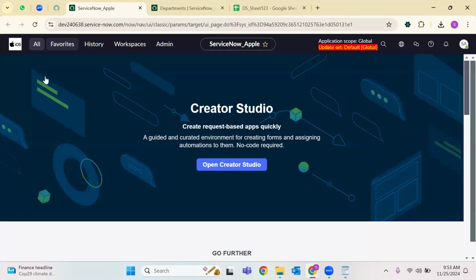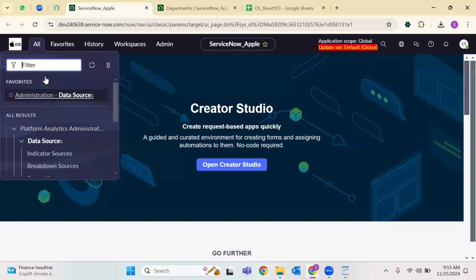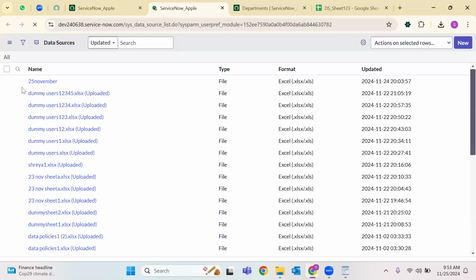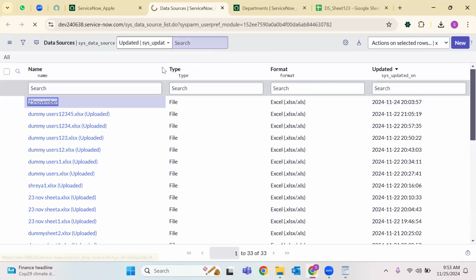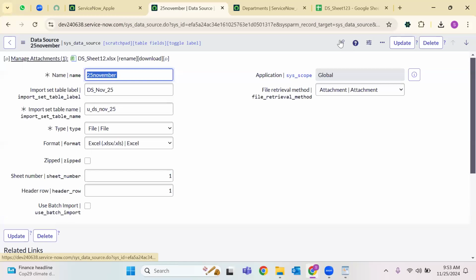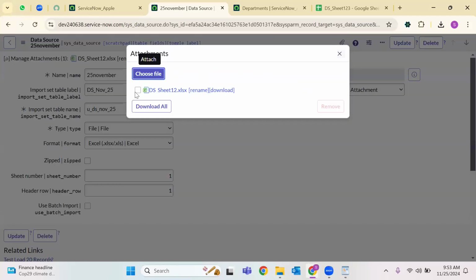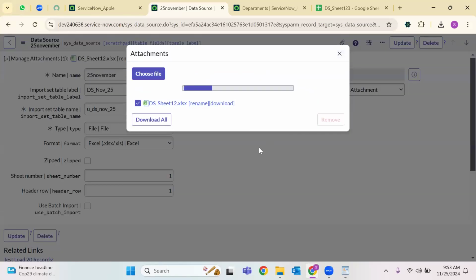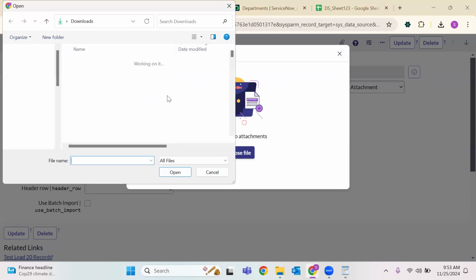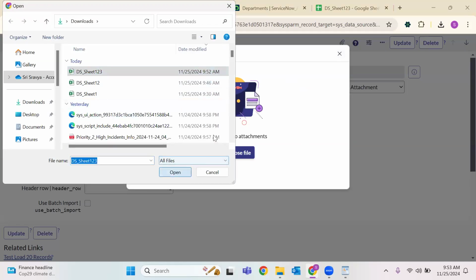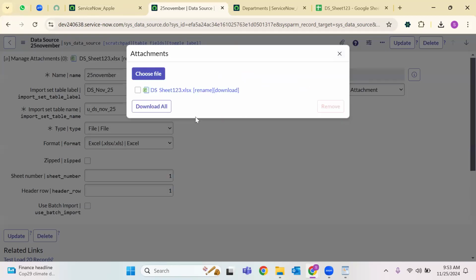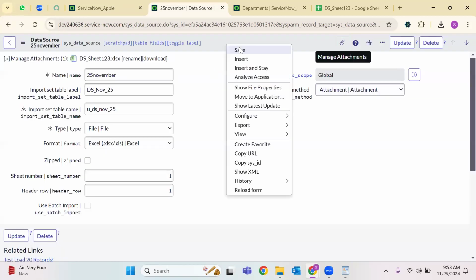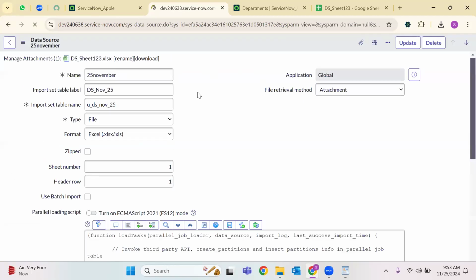Go back to data source. Remove your old sheet. Save the changes.